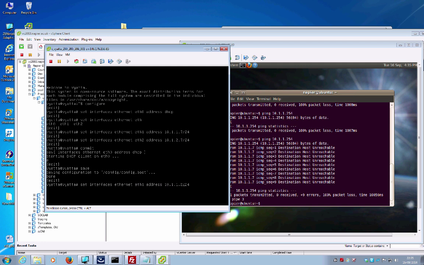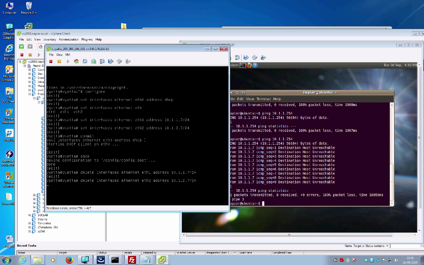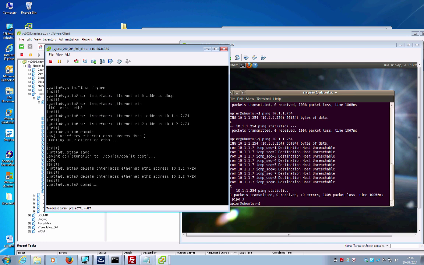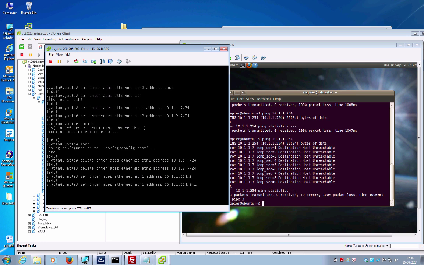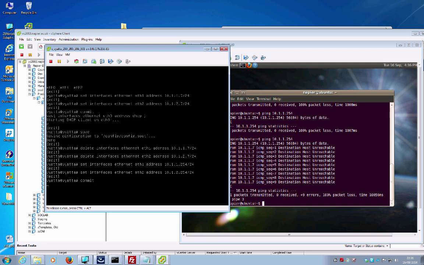Let's delete the other one just to show that it doesn't work. Okay, let's try again. We set this one up to be 254 for Ethernet 1, and then this one up to be 2.254, and let's do it this time.